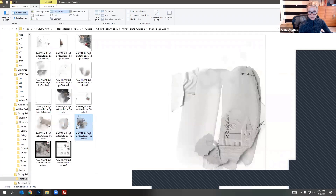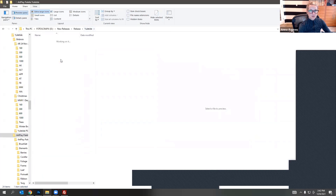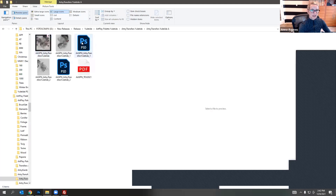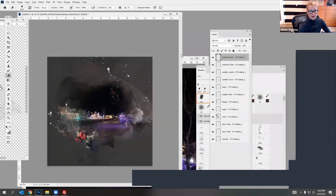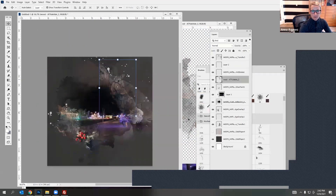That light one isn't going to work, so let's move on to the artsy transfers. I like to store my artsy transfers with my Art Play Palette and artsy cards. If I bring in this artsy transfer I have all these different layers to play with. The reason artsy transfers are only delivered in PSD format is because in order to deliver all of these layers separately there's no chance I could reassemble them with all of the blending modes applied — it's just too hard to deliver them outside of the PSD format. But if you're working in Photoshop or Elements they are a really useful tool.